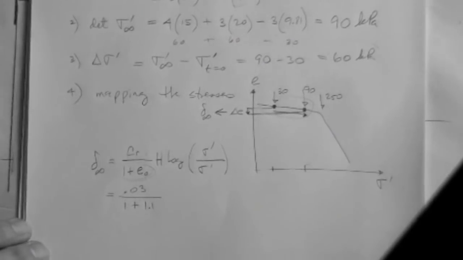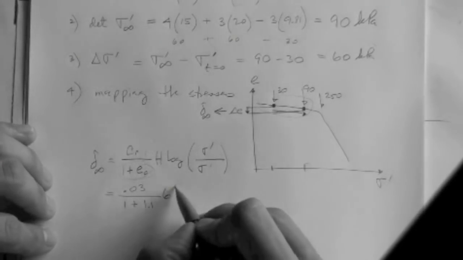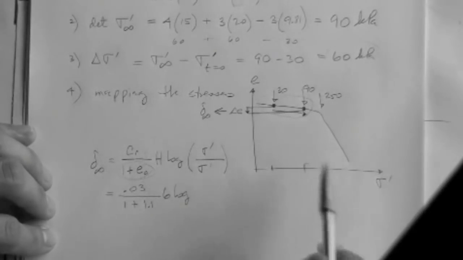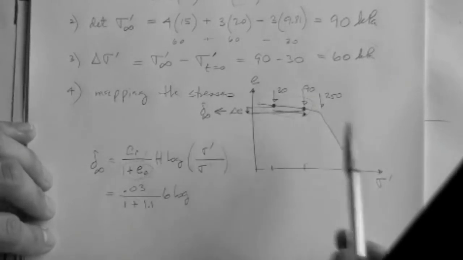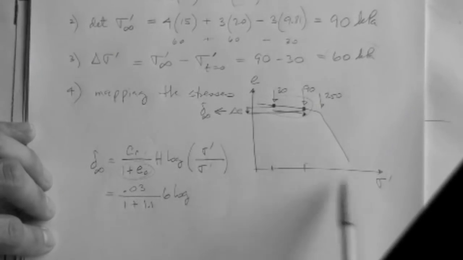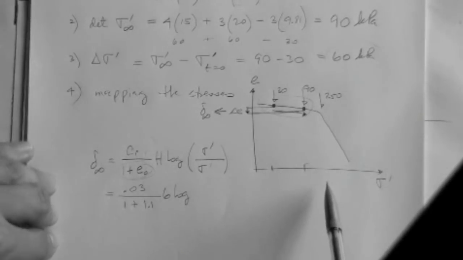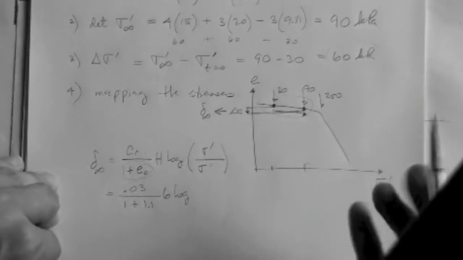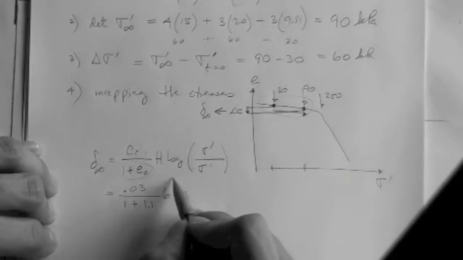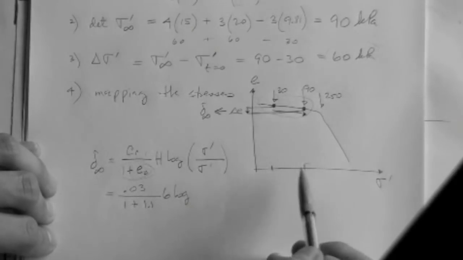So this H is 6 meters. Log. Why log? Because this is a log scale. Remember, in a consolidation curve, a consolidation curve is plotted in an E versus sigma prime space, where the sigma prime axis is in log scale. Okay, like the grain size distribution scale for the diameter in log scale. So we need to then write out the equation so that it captures that.